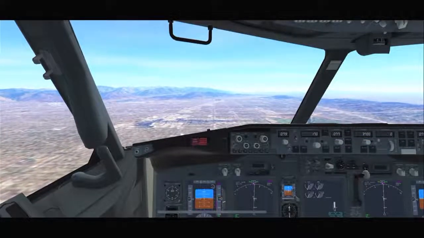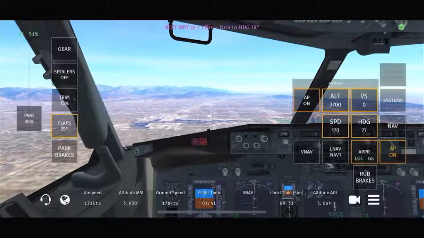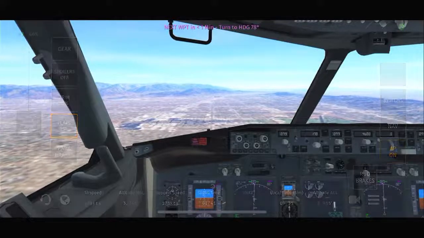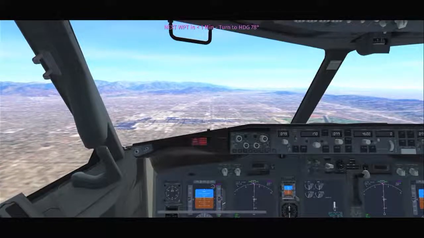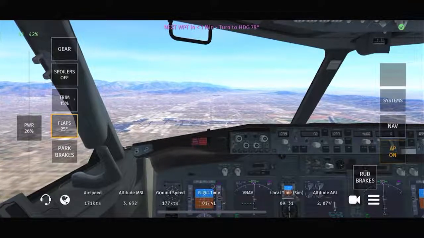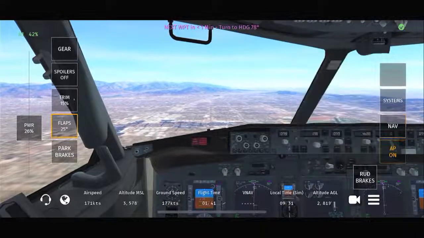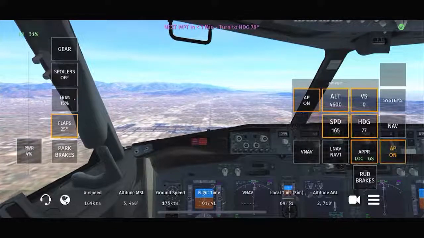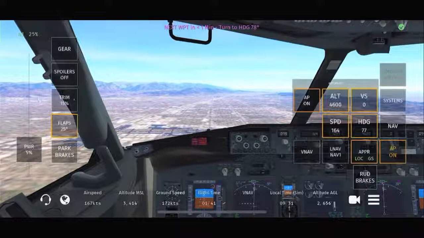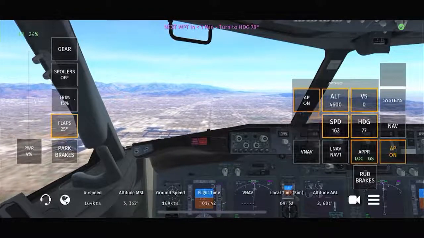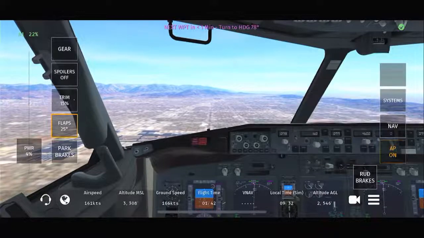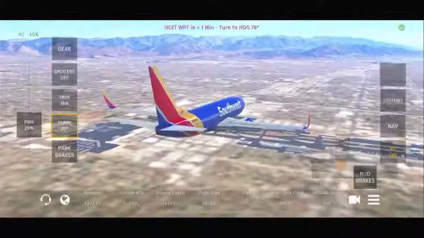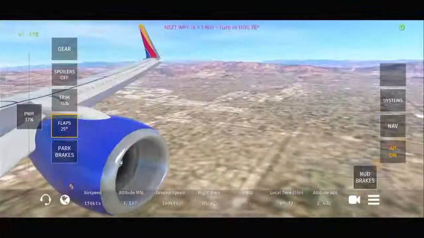Our go-around altitude is 4,600 feet. We have now intercepted the glide slope, so that's good. Slow down even further. 160 knots. And there's Van Nuys Airport below us.